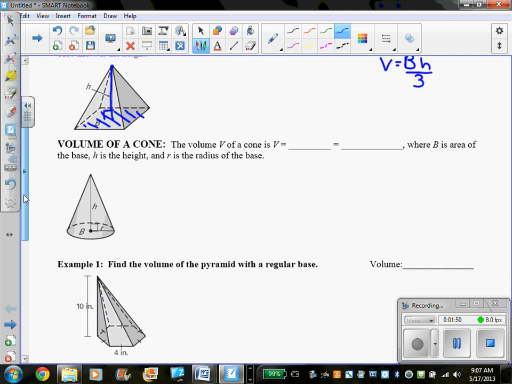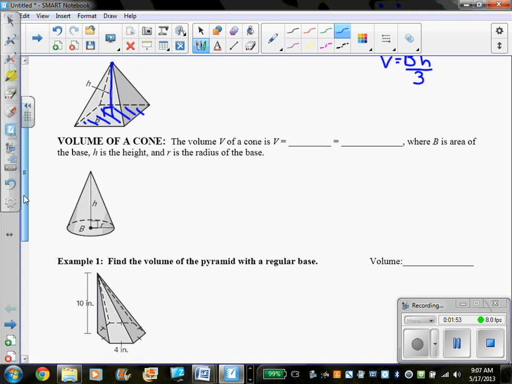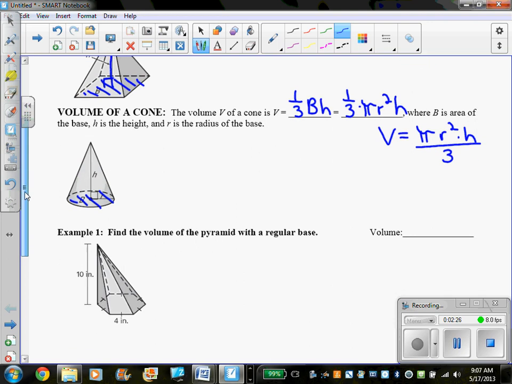The volume of a cone is the same idea. Its volume equals 1/3 times the area of the base times the height. Because the base here is a circle, you can say that it's 1/3 pi r squared, which is going to be the area of the base, times the height. Now I do want to stress again that if it's easier for you to go pi r squared times height and then just divide that answer by 3, that will give you the same thing. I tend to not like multiplying by 1/3. Okay, so let me show you how this all works out here.